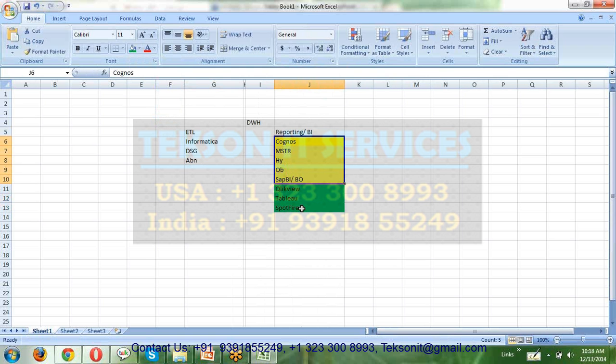Yes, tell me, Sudhir. Sudhir, can you repeat once again that in-memory concept about the new generation tools? Sorry, I didn't follow that. Yes, I'll tell you. I got the old generation part. Okay, so what happened?